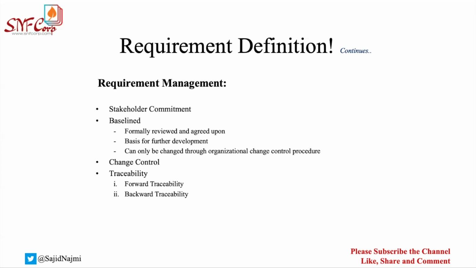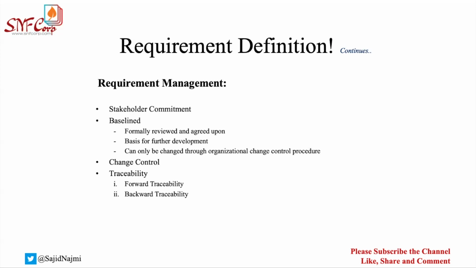Then baseline. As a BA, it is very important for you to baseline everything. Now, what do you mean by baseline? Baseline is nothing but the official approval of the documentation. Baseline could be on your project requirements, your requirement documentation, say it's a CBR or BRD or SRS, or this could be your schedule, this could be your cost, anything that is officially reviewed and formally approved and agreed upon with all the stakeholders will be considered as a baseline. Once it is baselined, that will be used for the further development of the work.